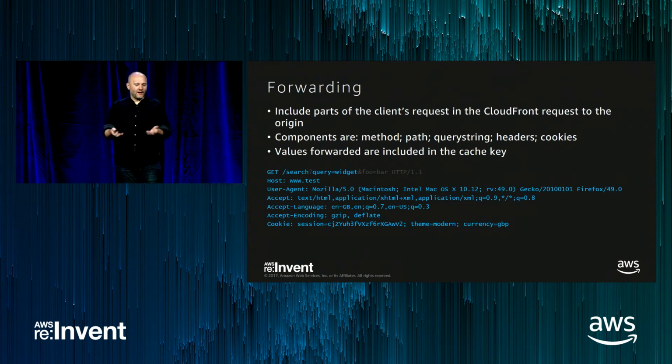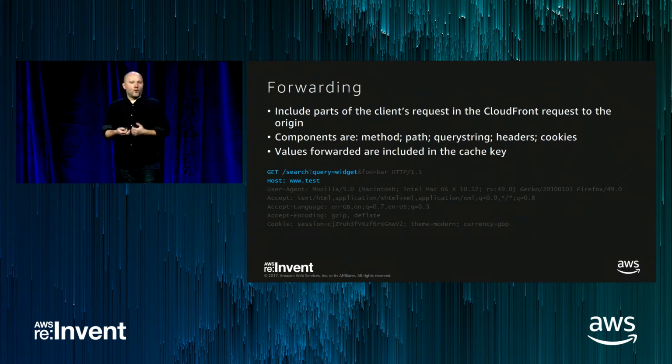I can forward all headers, so I can just configure to forward all headers. But also, I could be specific about headers. I could forward just the host header. That's often used. You may have web servers that are actually hosting multiple websites, so you probably need to identify the actual host that's coming in. So CloudFront can forward the host header, so on your origin, you can identify the website that's being requested. You can also forward Accept-Language. Maybe I've got a multi-language website, so I need the information about the language of the user to determine what language I return as a response.